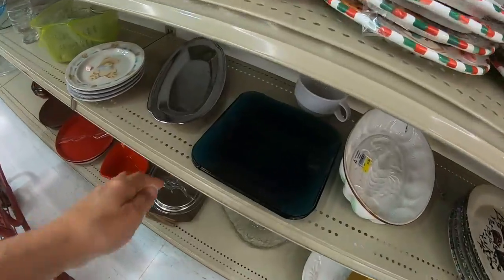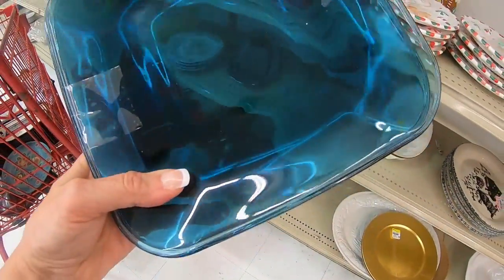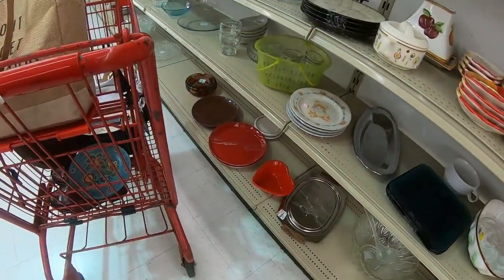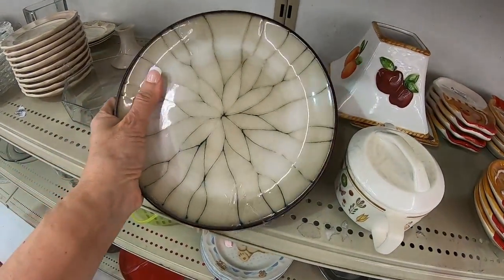Now last week, I think I filled a cart with hard goods. Today I wasn't finding as much. I think blue glass is just capturing my attention lately, and I am really looking at a lot of glass these days. I don't really feel like I'm learning much, but I'm trying.